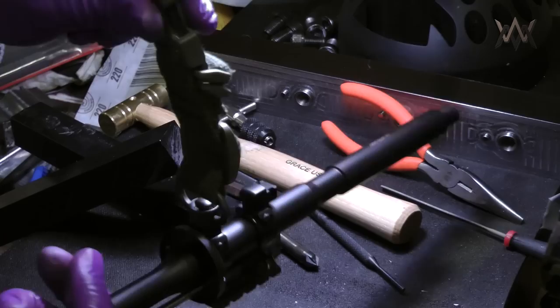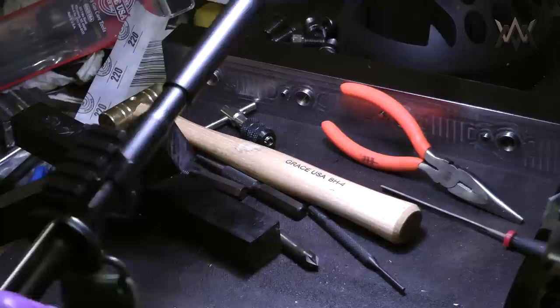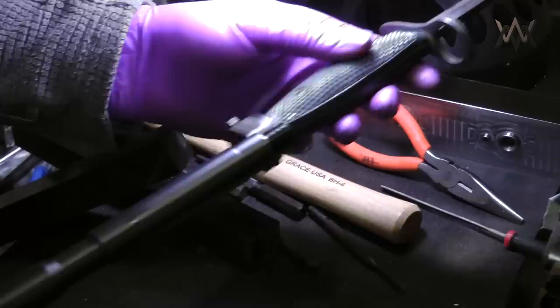Checking everything, make sure everything fits. The sling swivel socket fits, the rotation limiter works, very positive stops. Check, make sure the bayonet slips on easily. It does, locks up nice and snug.